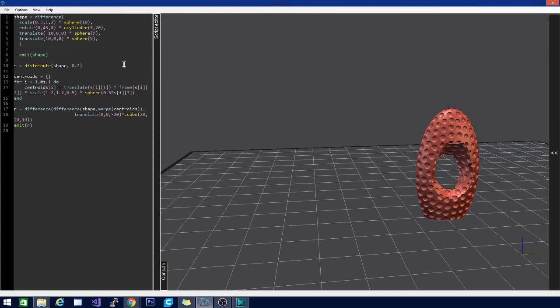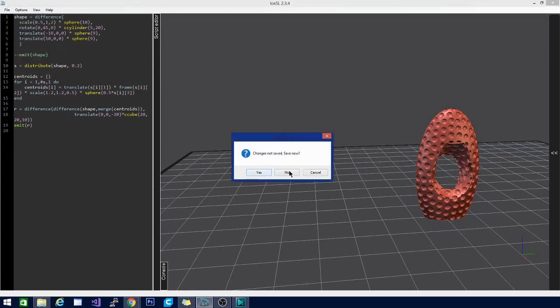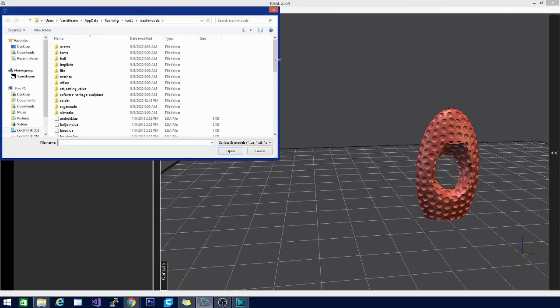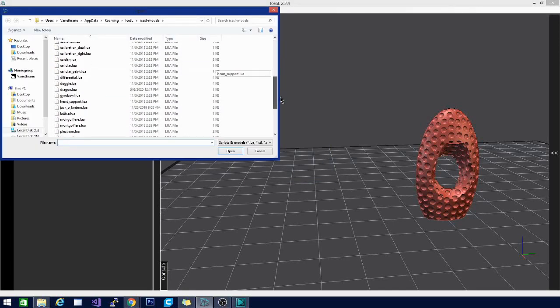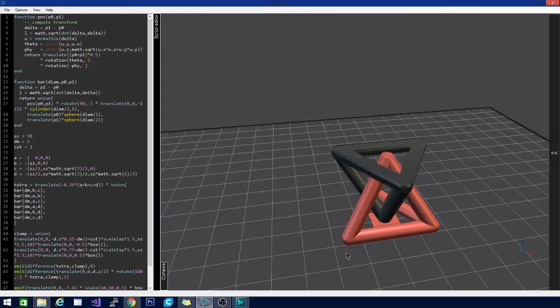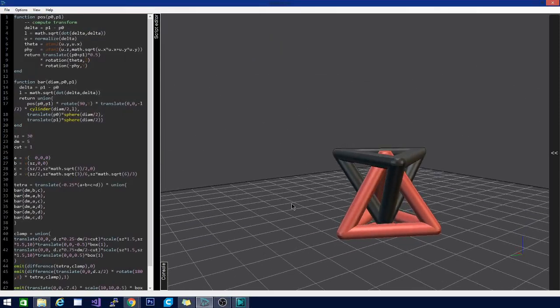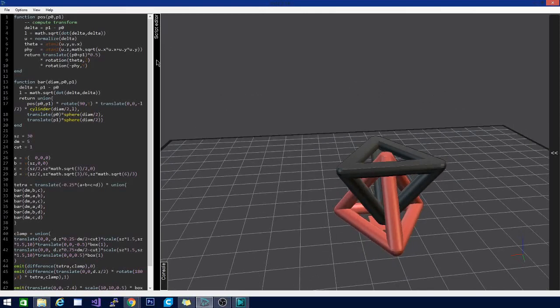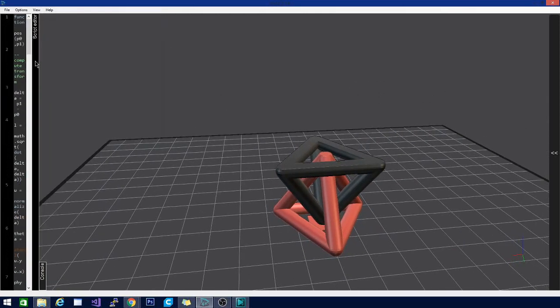But since we've done that, let's find a model that we can play around with the print settings for. So let's open. We're not going to save the settings. And let's check out this. This is pretty cool. Now this should print without needing supports, but I did want to show you how to add in supports because that system is really cool. So we can actually close the script editor up here. There is also a console window down here for console input. We don't need that open right now either.